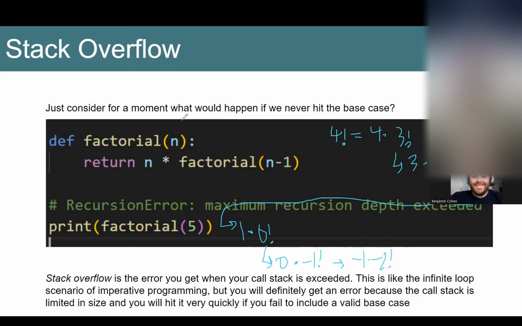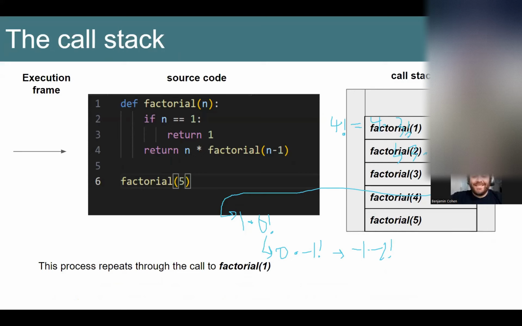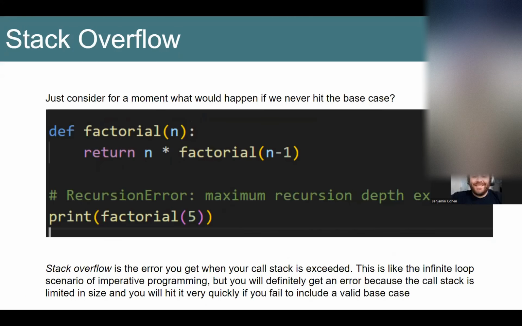It's the same thing as when you have a while loop that you just never reach the condition for. It's just going to keep running and running and cause you a big memory problem. For our call stack, we get the exact same problem. It'll keep running until, now remember, the call stack is full of uncalled function calls. So if we go back here, right to our factorial, let me clear this. Everything in your call stack are functions that have been called, but that haven't been collapsed just yet, right? We haven't returned any values.